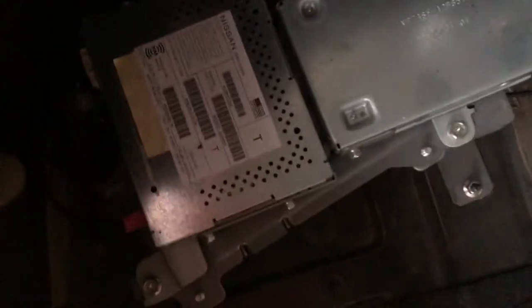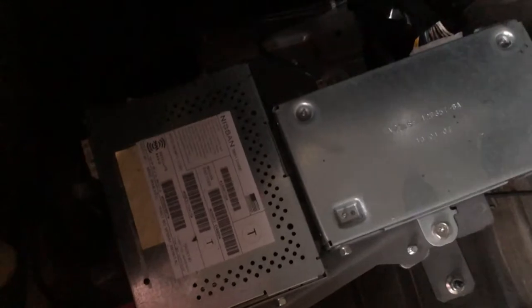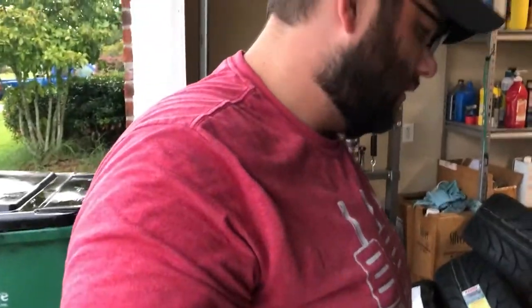So, after careful consideration, I think that is just the Bose radio stuff. I think it's like the GPS and antenna unit. I'm taking it out. I don't even have that anymore. So, it's coming out.